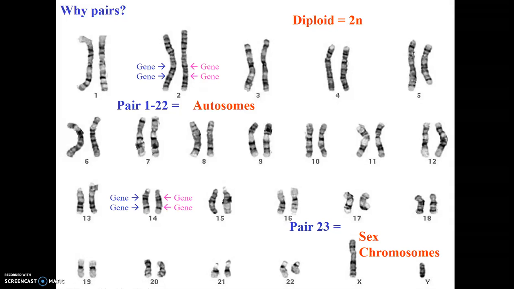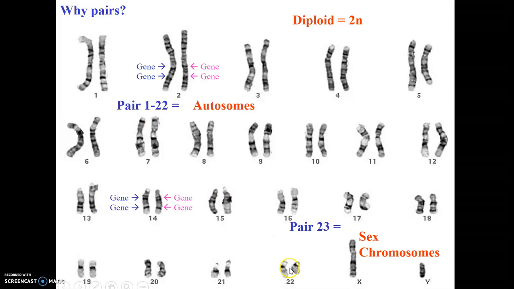Let's name these a little bit and go into a little more detail. See these bands here? These chromosomes have been stained to show specific regions in that DNA, and those could be identified as particular genes. These chromosomes, numbers 1 through 22, are what we typically refer to as autosomes. The autosomes have the genes that control just about everything that your body needs done. All of the proteins that make your hair straight or curly, or control your digestion, or allow things in and out of cells, are going to be coded for on the majority of these autosomes, chromosomes numbers 1 through 22.